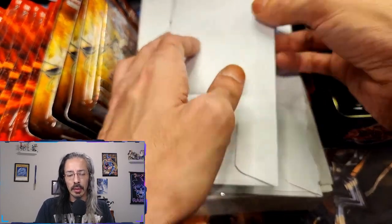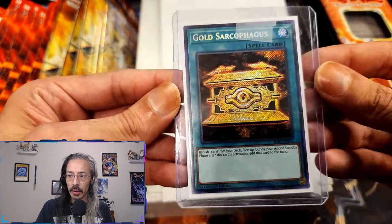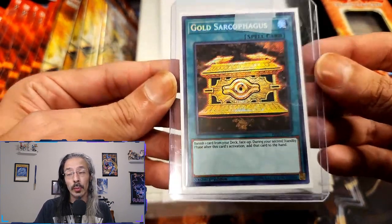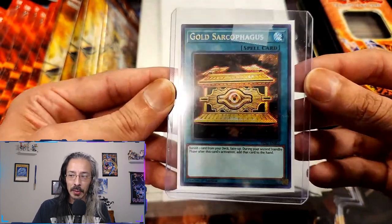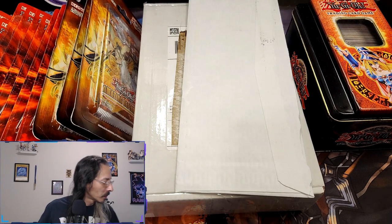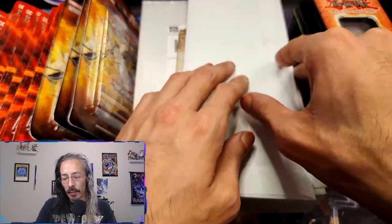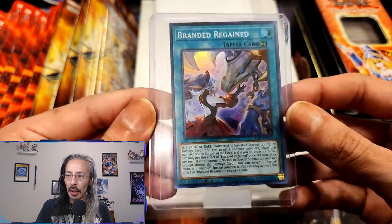It's another mail day, so you know what that means — another episode of let's look at the cool stuff I bought on the internet this weekend. There's a WQC starting up pretty soon, so I bought a couple of cards I was missing for a deck if I get the chance to compete. And then this bad boy gets reprinted in Rarity Collection too, right off the bat — at least it wasn't very expensive. Yep, you probably guessed it: I'm a filthy Branded player. Welcome to the team, Branded!